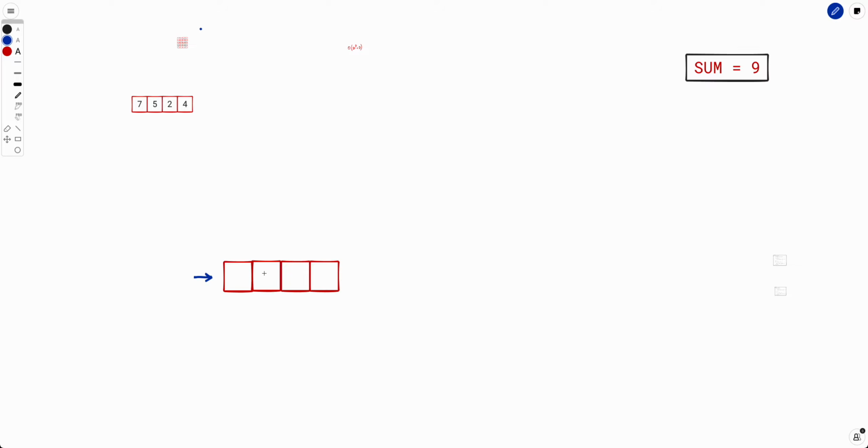So basically we have these four spaces in which we can put one digit. Everything here lies between 0 and 9. We have to put one digit between 0 and 9 in each of these spaces, and then we'll figure out what the sum is. If the sum is equal to 9, that is a valid candidate. We have to figure out how many good integers there are.